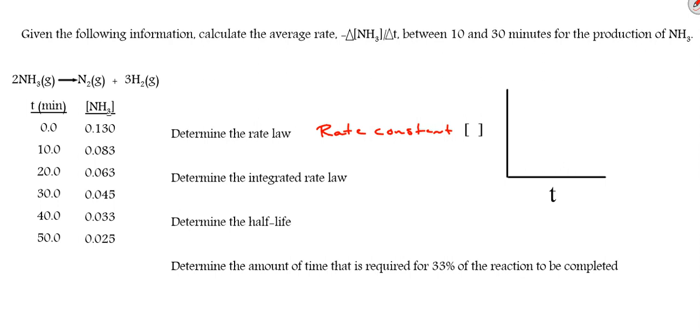Once you see something like this, you should probably be thinking that you need to graph this in a calculator. So I'm going to give you the opportunity to pause this and plug it in on your own in your stat plot and lists and stat calculations and graphing to find the linear relationship of this data. I'm going to transition over to showing you how I'm going to do it in my actual calculator, and then we'll come back onto the main screen as well. So please take this opportunity to determine the rate law, the rate constant, the integrated rate law, and if you can, graph that. The rest of it will come back onto here.